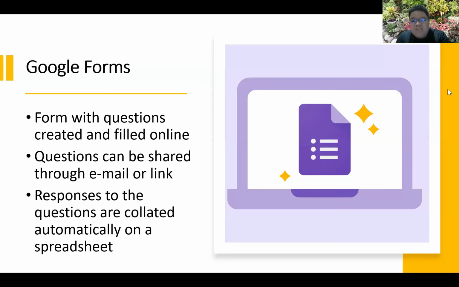But currently, the present problem that researchers are facing in the use of these data collection platforms, especially among the younger generations, as an observation, is that there are participants who do not want to answer. There are participants who are already tired of answering Google Forms. If researchers are sending items to you, di ba may instances na parang sabi mo, uy, nakakatamad naman itong questionnaire? Are you feeling the same?